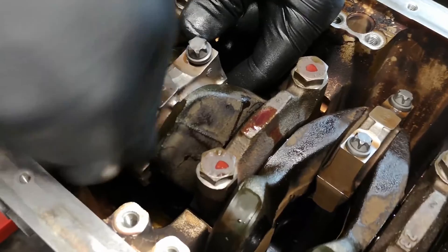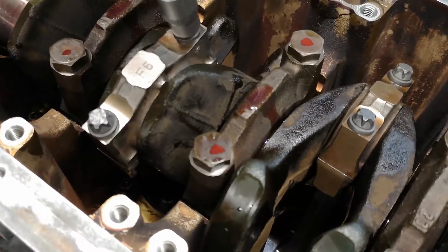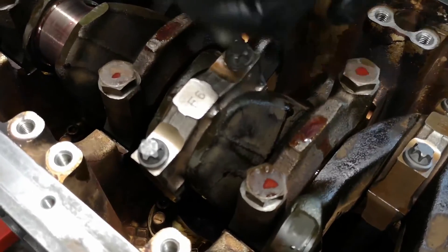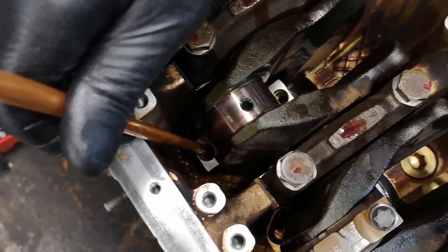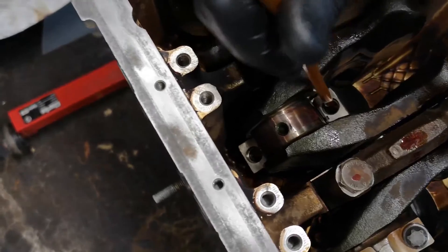At the moment I'm putting in piston number three and number four - I've already done one and two. The caps go in greased and I'm just nipping them down to get them to connect. Making sure that the cap and the rod numbers engraved on the sides match. On one side there are numbers stamped on the side of the rod and the cap - they've been honed from the factory together, so I'm trying to keep them all as they came out of the factory. I'll rotate the crank and guide the next piston up and towards it. I'm noticing as I get further into the process it's getting a little bit tighter to turn the crank because the new rings are now in there.